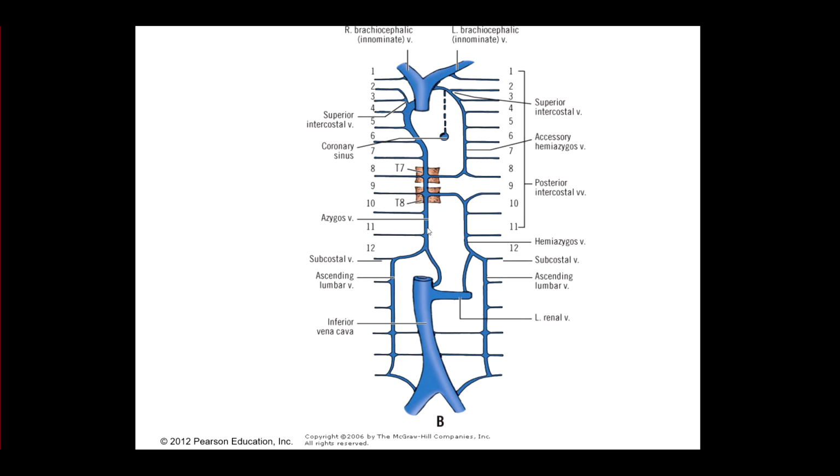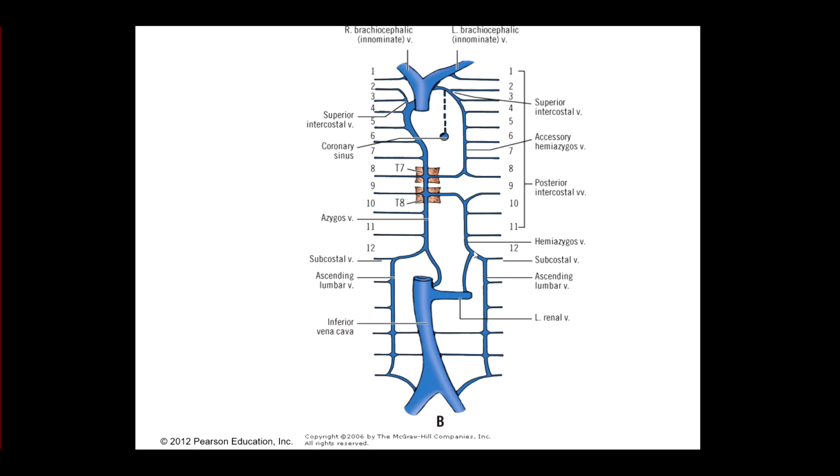So running along the right side of the vertebral column right here, this is going to be our azygos vein, and you can see there are intercostal veins draining the frame, the wall of the thoracic cavity. And these are all contributing to the azygos vein. And we're going to go over that in the notes for a minute. It even gets blood from the ascending lumbar vein, which comes here. So these are all body wall veins right here. So this is going to be the first vein that we take a look at. It's on the right side. When you look at the model, you're going to see it on the right side, the azygos vein.